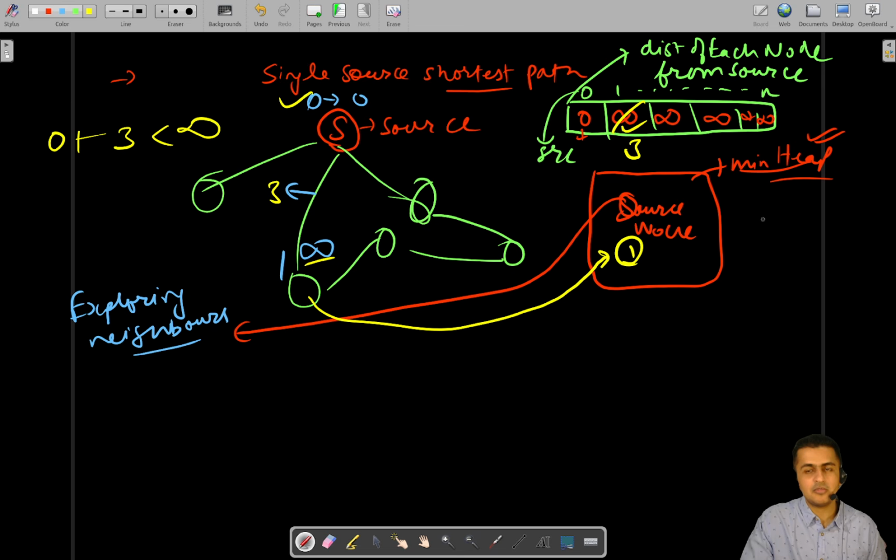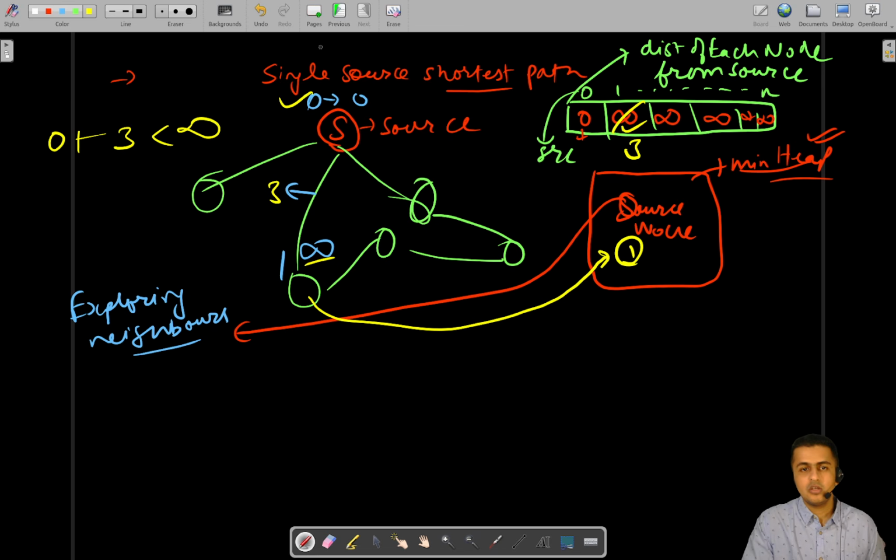Once your heap becomes empty, it indicates that you have found the shortest path from source to all of the nodes. So this is in a nutshell what the Dijkstra algorithm, or the single source shortest path algorithm, is. Please check the articles on the Dijkstra algorithm, whose link is provided in the description box, if you are not familiar with it beforehand, and if you are having any difficulty in understanding it here. So assuming that you have now familiarized yourself with this algorithm, now we will try to think how we can apply it to our specific problem.